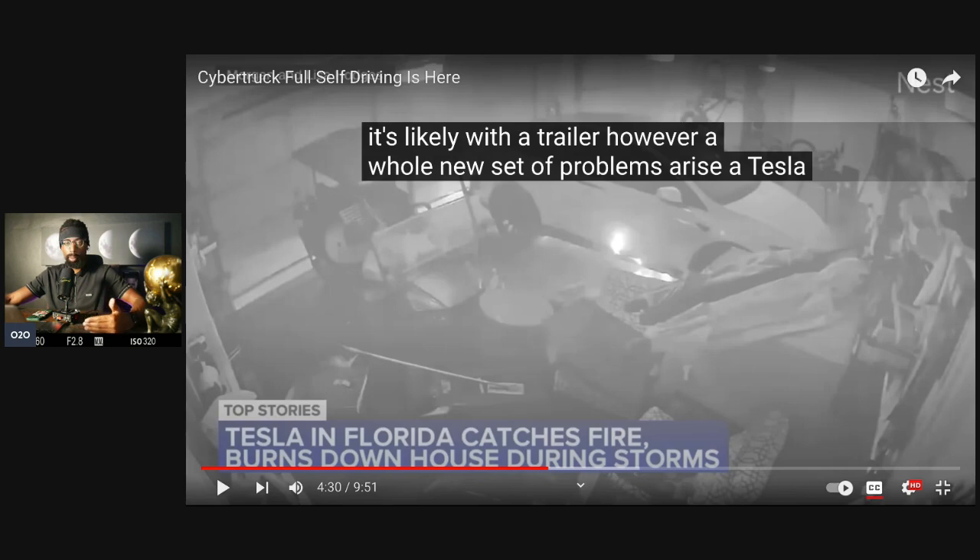A lot of people feel on and off about the Semi, but it's a very dangerous vehicle — just like diesel and ICE trucks — on braking alone. You've seen those exclusive runoff ramps built for semi trucks going downhill in case something happens to the brakes. With the electric Tesla Semi, we have regenerative braking, and it's different — it becomes safer. FSD full self-driving will assist the driver in driving those long miles.